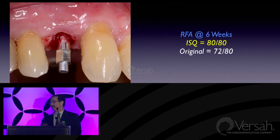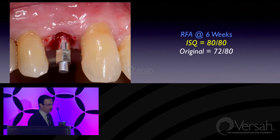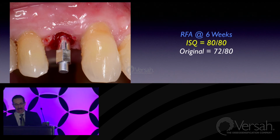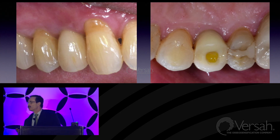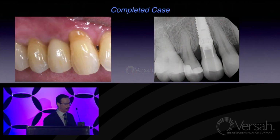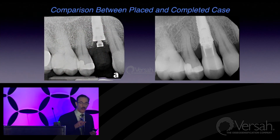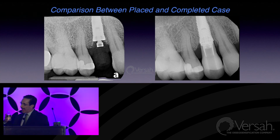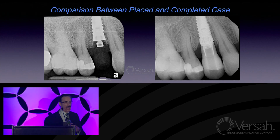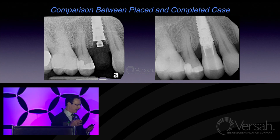Now, the key element to this for completing the case is soft tissue healing. Some people proceed quicker than others, but at 80/80, there's no reason why we cannot complete the treatment for this patient, which you can see now is the final crown that he received at about 2.5 months. What's good from my end as the surgeon is look at the bone stability in this, because the last thing we want to do is reduce the height of bone. And having a platform switch implant here helps us to do this, because we bring that micro gap away where the inflammatory process of taking an abutment on and off, if it goes to the edge, might cause slight crestal loss.